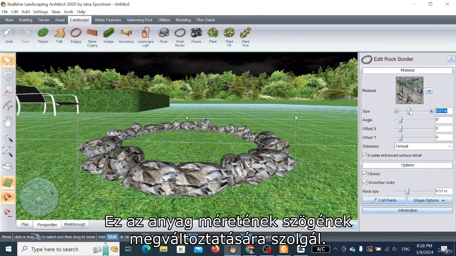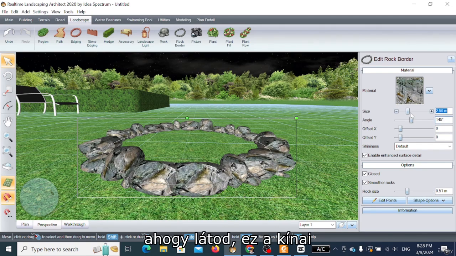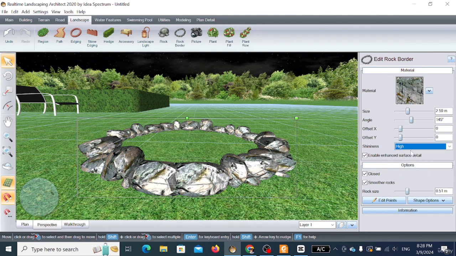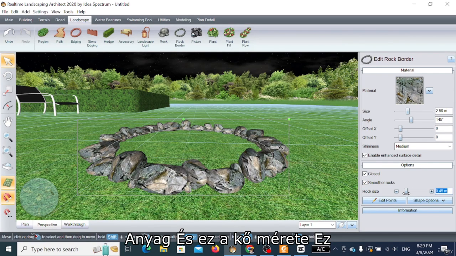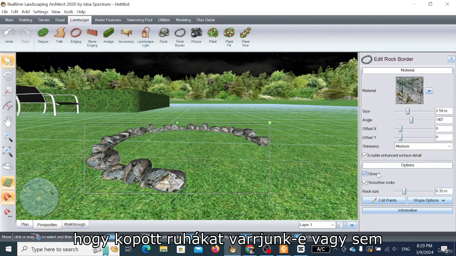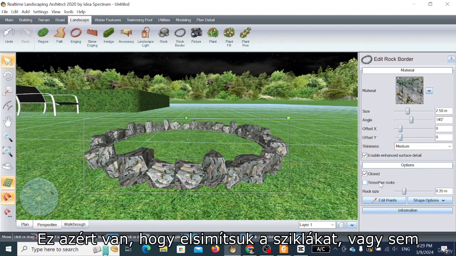This is to change the material size, angle. As you see, this is the shininess of the material, and this is the rock size. This is to make the shape closed or not closed. This is to smooth the rocks or not.